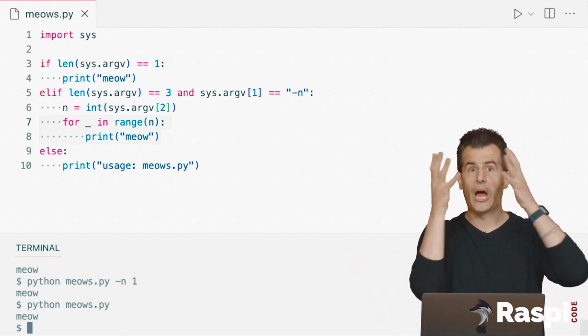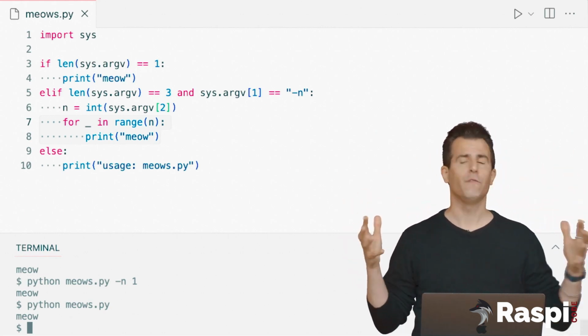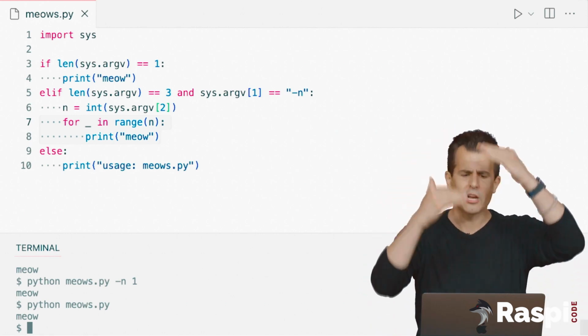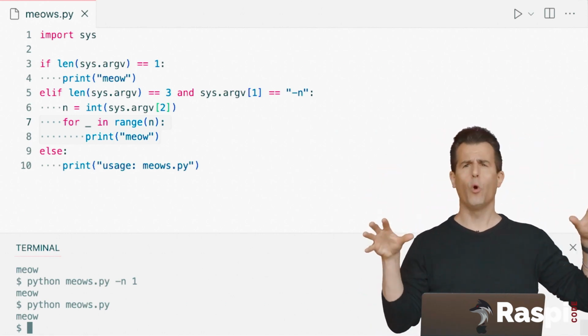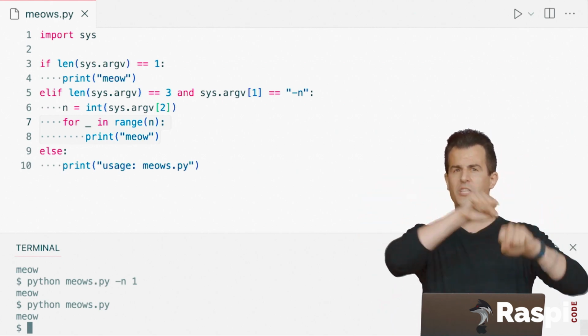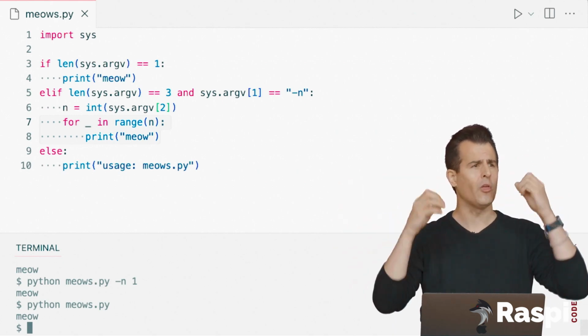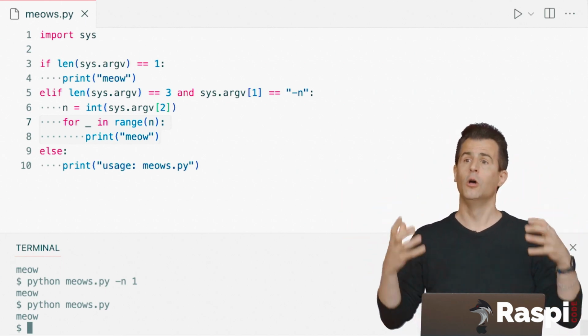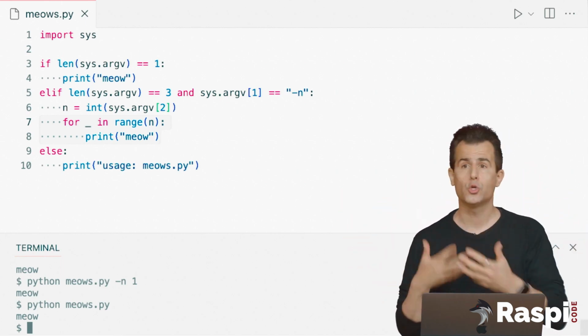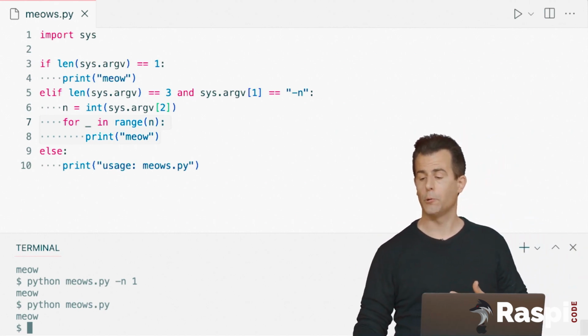But you could imagine just how complicated the code gets if now you want to support -n, -a, -b, -c, and so forth. You're going to have to be checking all over the place. And what if they come in a different order? You're going to have to check, is -n first, or is it second, or is it third, or is it fourth? I mean, this just becomes very painful very quickly just to do something relatively simple like allow the user to pass command line arguments into your program.